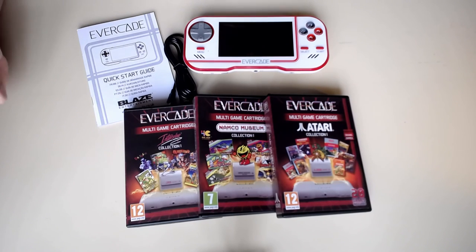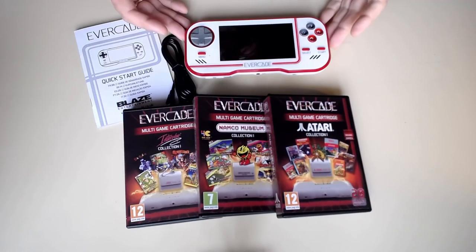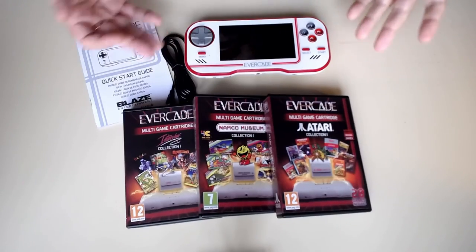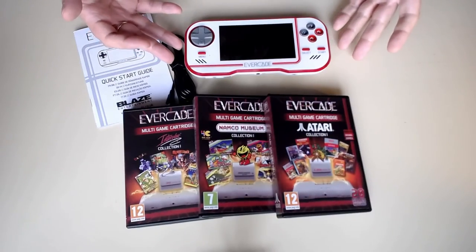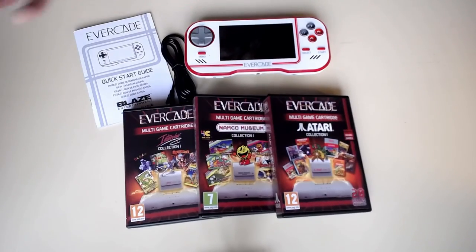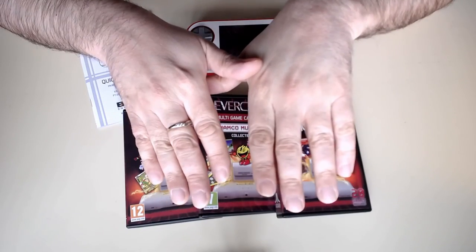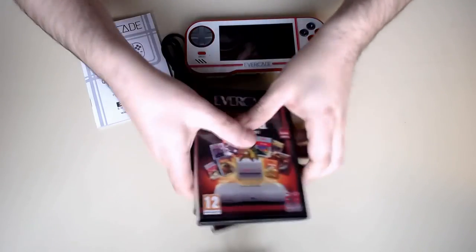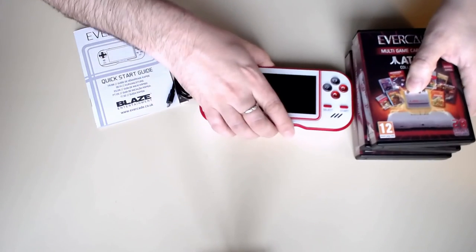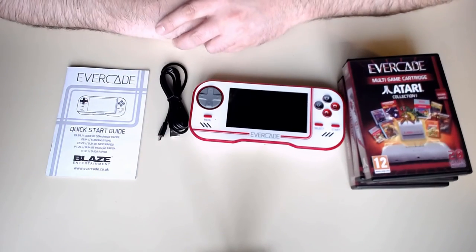And then you look at some of the other game cartridges that are coming out for it, and you can see the effort is being made. You actually buy one of these or play on one of these, and it's a nice experience. I played Dig Dug for a couple of hours, and I really enjoy playing it. I played Dig Dug when it first came out years and years ago, and it was a reasonably fun game on the 2600, but I wouldn't say I raved about it. But playing it on this, I just sat there and quite happily enjoyed myself.